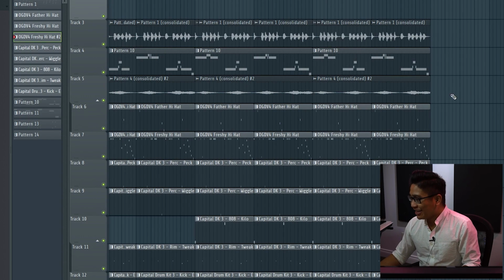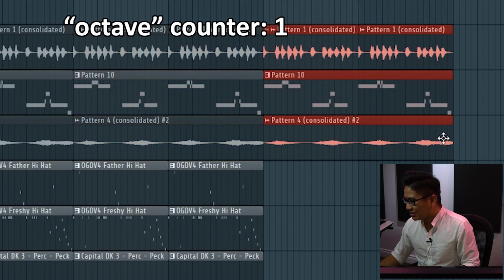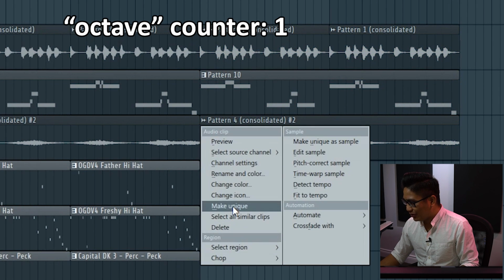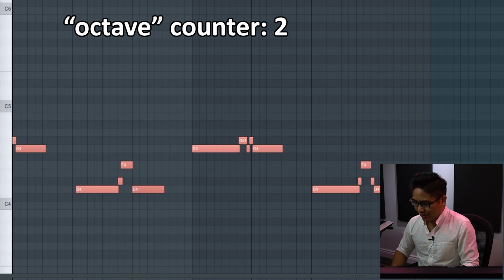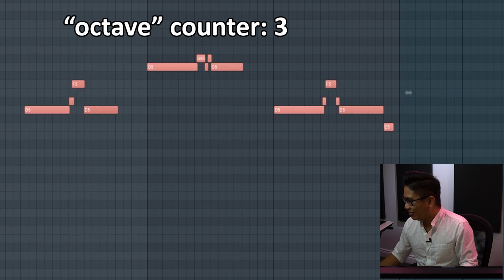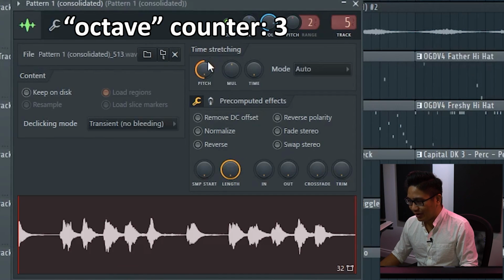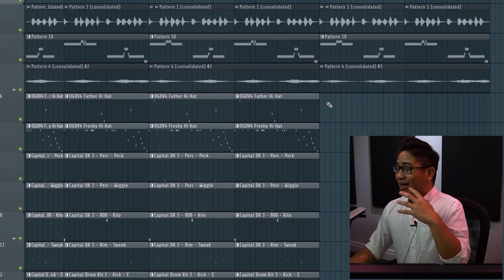Another really easy thing is just move stuff octaves. So we can have this. This can be duplicated. We'll have this down an octave. We can make this duplicate. We can make this up an octave. We can make this one go back to its octave before. And now we have even more combinations.